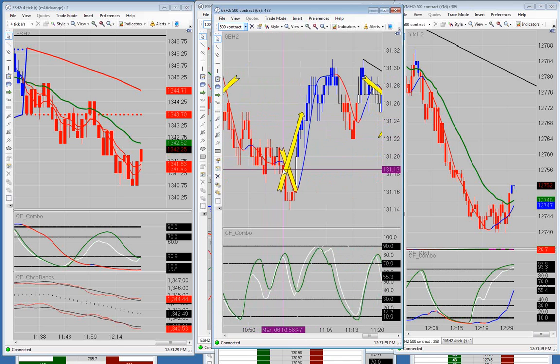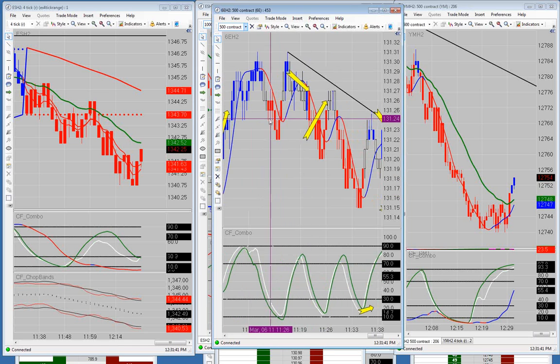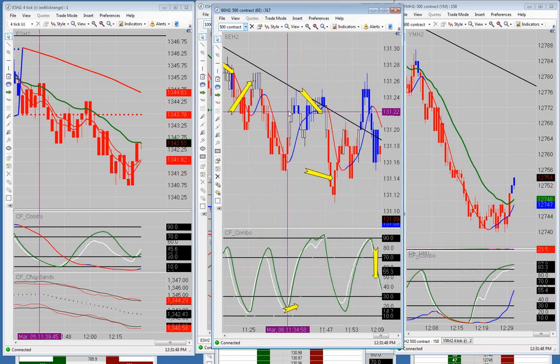There was another opportunity right in here on the long side. I'm sorry, was it on the long side? This is crossed down. So right here, we shorted right over here and stopped out right there. All right. We had a break-even trade right here when it closed down below. Right there, we had a break-even trade. Then we had a win right here.